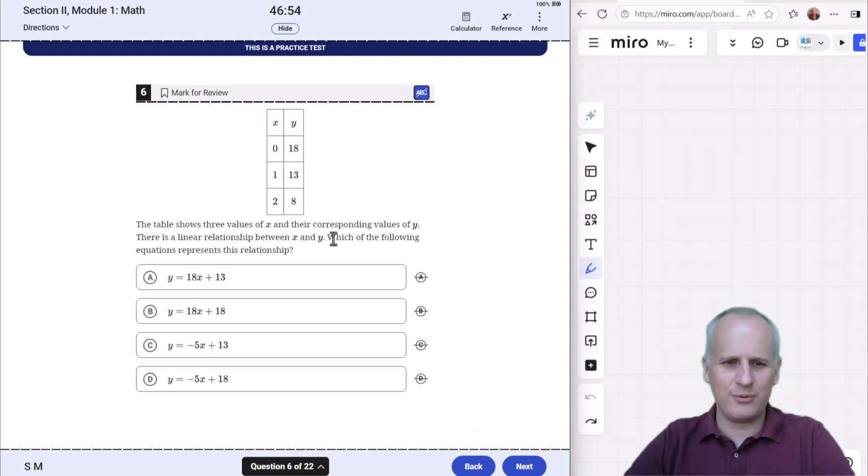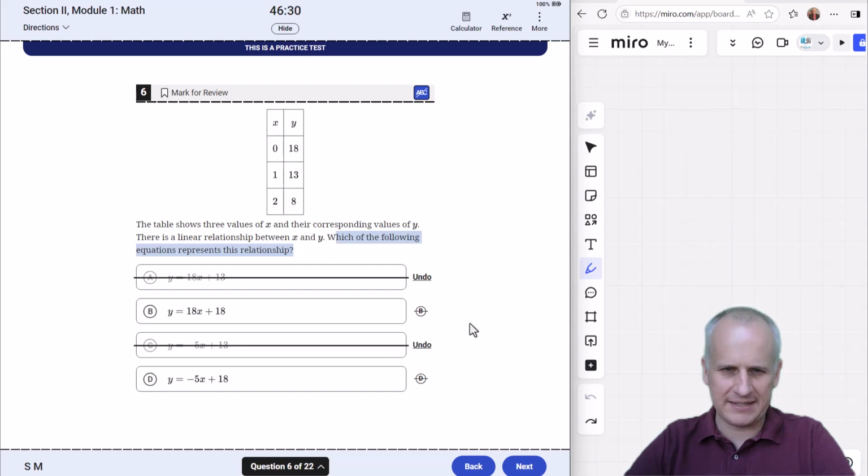Then our next question, we're being asked for the relationship between x and y. We can see that we've got a linear relationship, and we can see that from the chart probably. We do see it as we read through as well, but I should be able to determine first what our y-intercept is. That's when x is 0, and that's going to be 18, so we can eliminate the answer choices that do not have plus 18.